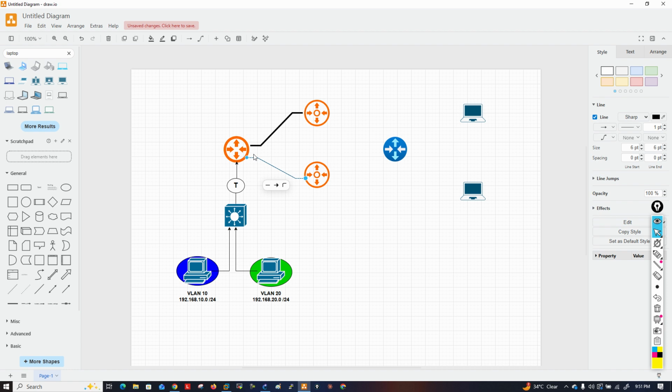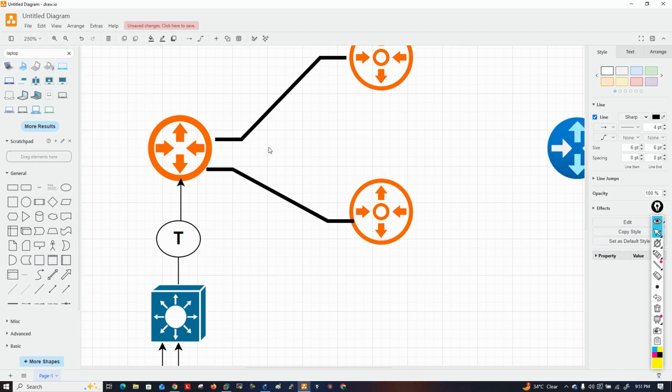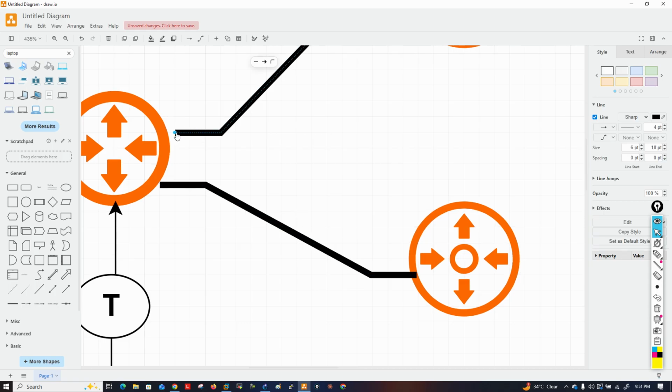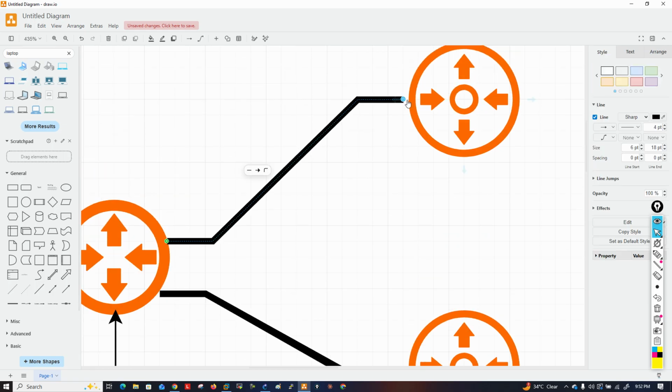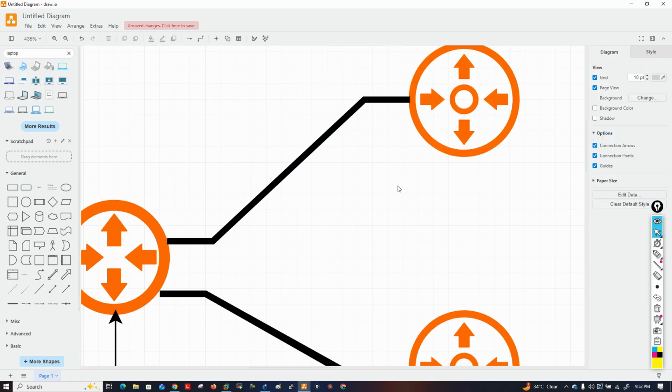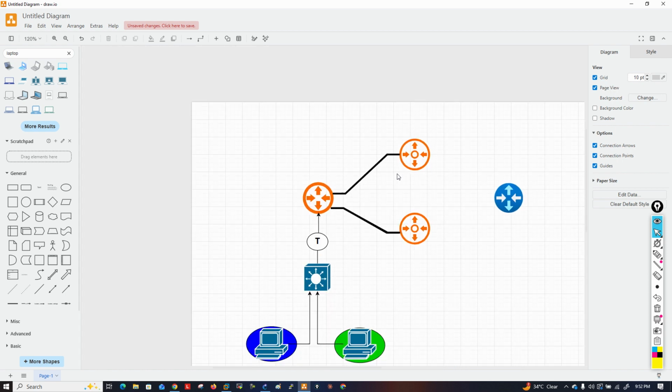And here one more thing is that sometimes you may feel that, hey, it's not happening exactly what I'm trying to think. So that time what you can do, you can zoom in, hold the control, then after that use your mouse, just scroll it up so that you are able to see it. So this is perfectly fine so far. So I'm going to move this one back. Okay, now I just want to move a little bit. Okay, perfect, guys. That's what I wanted. And here also I just want to adjust a little bit. Adjust it. Perfect. So now you guys can see here how it looks like.